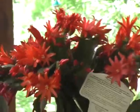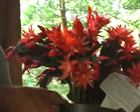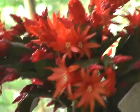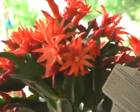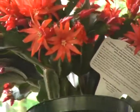If you dry these things out, they will shrivel and ultimately die. So it's not a desert cactus, it's a tropical cactus. But there are different varieties that bloom spring, summer, and throughout the warm season. Although they will have one big mass of flowers and then just kind of scatter flowers through the rest of the summer. But everybody buys Christmas cactus and thinks they're beautiful.